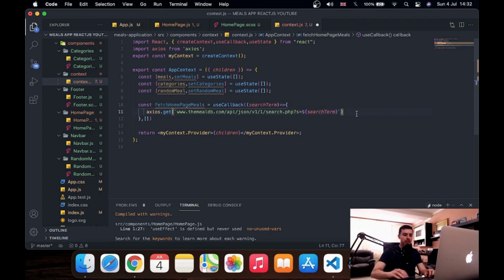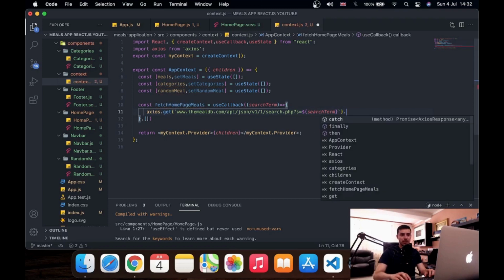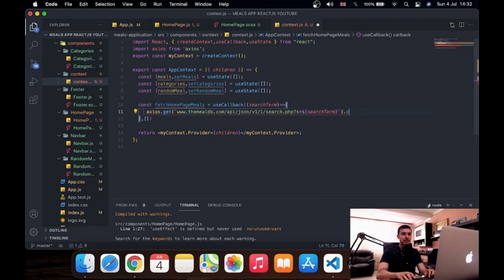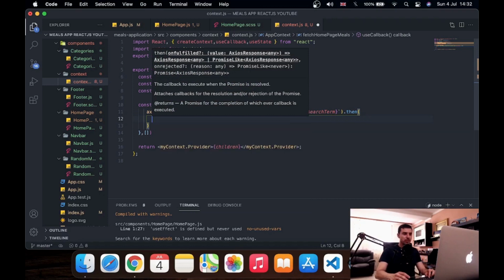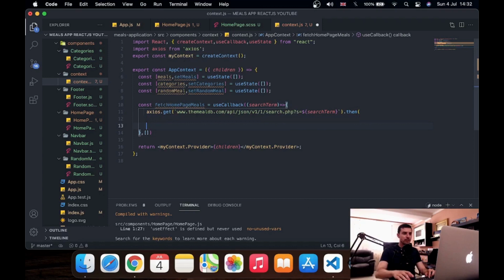and when we do this, we will have a promise. When we call the API, we'll have a promise. So I'll say dot then. We have a response. Actually, let me just make this prettier for you.